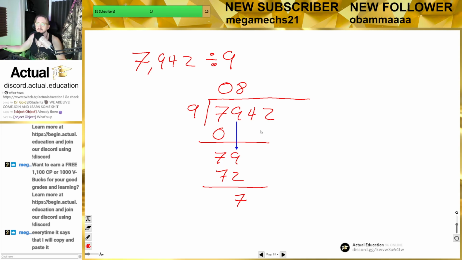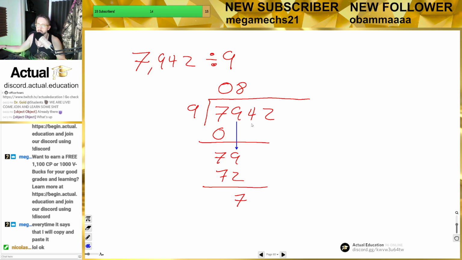Then I think, shoot, I forgot. Let's just bring down the 4. So actually what happens after you do the subtraction, you don't need to figure out if 9 goes into this again because it never will. That was the whole point of you picking the 8: you picked something so that another 9 could not go into the difference. So every time you write a number down here, automatically pull down the next one. Okay, so now we have 74. Good. So how many times does 9 go into 74?